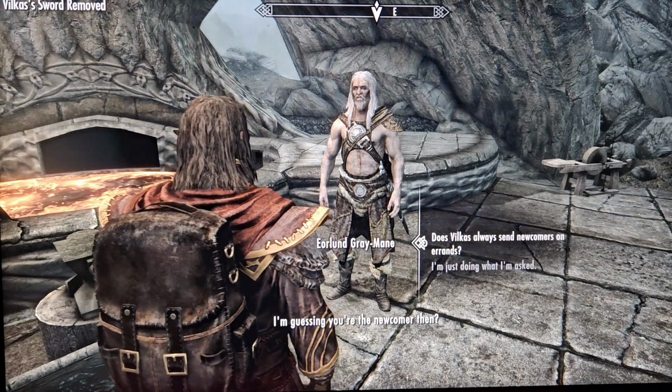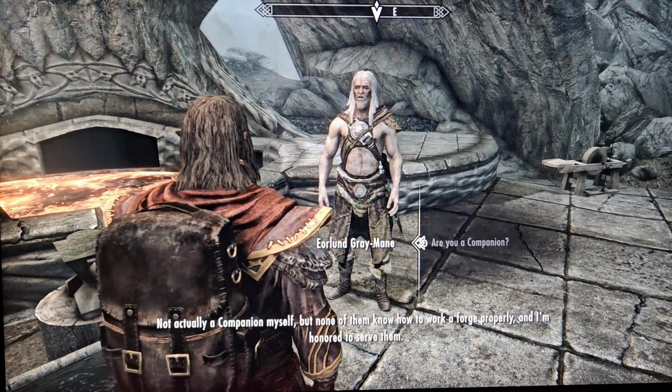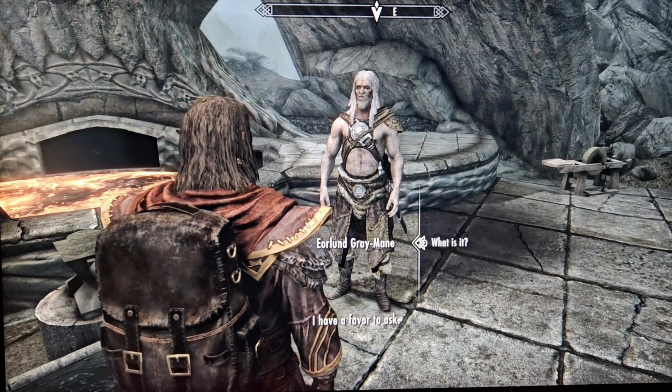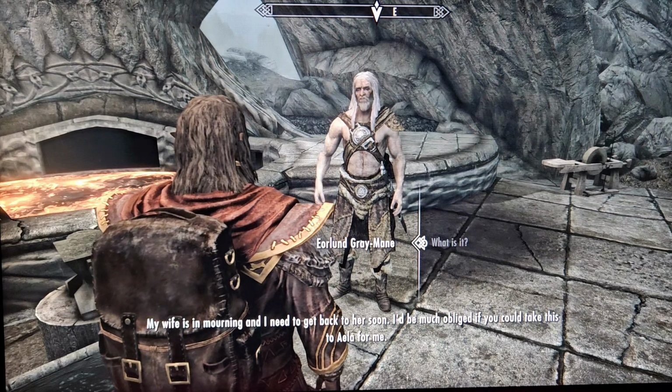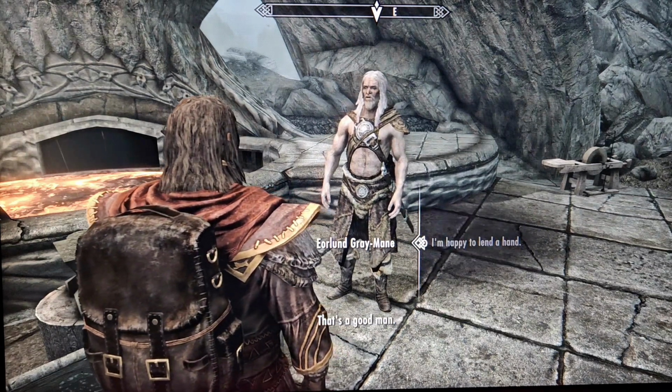I'm guessing you're the newcomer. That attitude. Around here, you want to learn to live. My name is Nyrl the Mage. I have a favor to ask. I've been working on... My wife is in mourning. I need to get back to her soon. That's a good man.